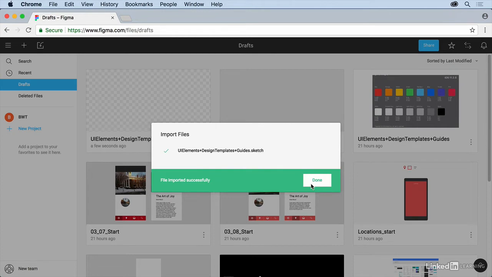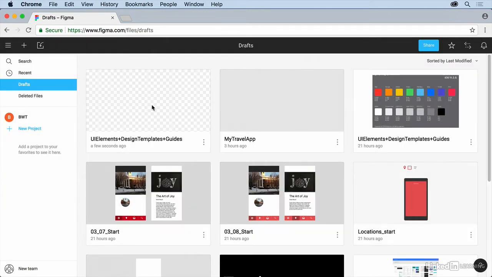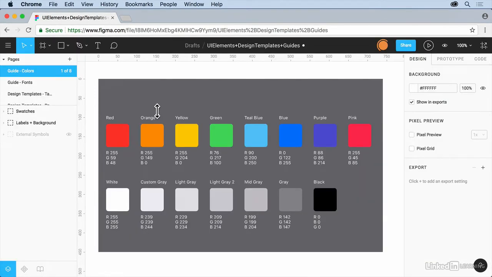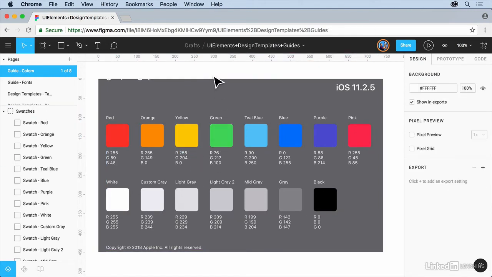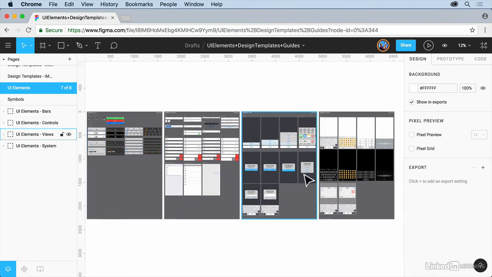I'll click Done. And if you open it up by double-clicking on the file here, the great thing about importing from Sketch is that it recognizes things like your pages, it keeps them pages. It recognizes things like your layer stack, your content, your imagery. All this content is still editable. You're going to be able to go in and work with it, which is great. It's a great way to start from an existing Sketch file or do something like this where we're trying to pull in assets. So if you scroll down at the pages, you're going to see that we have UI elements here. If I click on that, you should be able to see them, and we can pull them into our design if we want to. So let's do that.